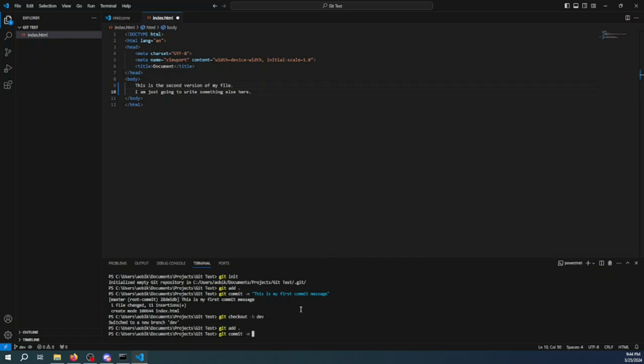Remember that all of this is happening in my local system. My teammates will not be able to access this, right? So I'm just going to do this and say, this is an updated version of my file on the branch.